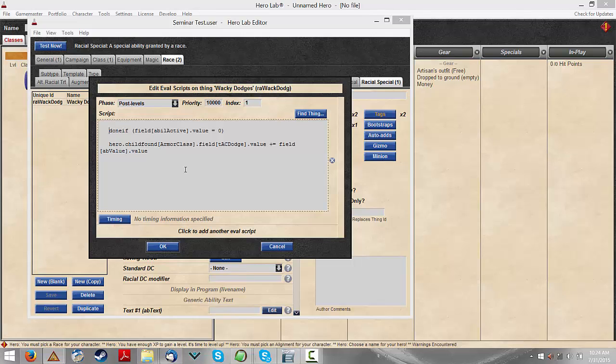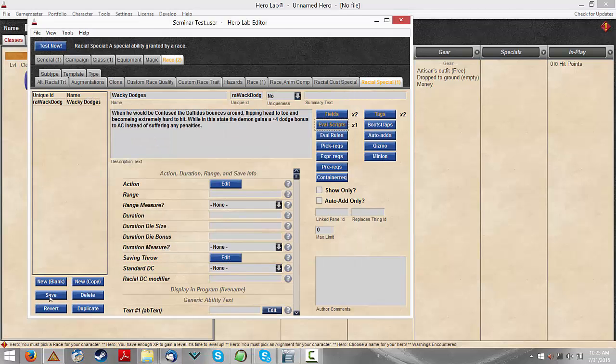For this particular case, we want to err on the side of being too early rather than too late, because at some point the TAC dodge field is going to be added to the final armor class field. And then after that point, if you add to it, it's too late, right? So that's why I chose that problem.